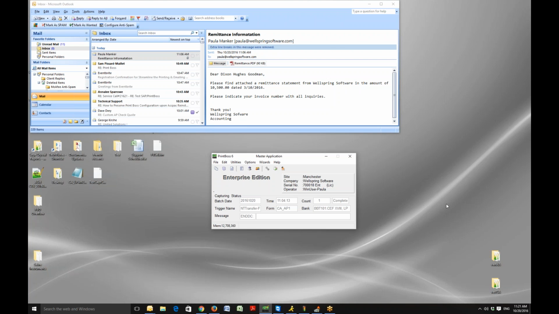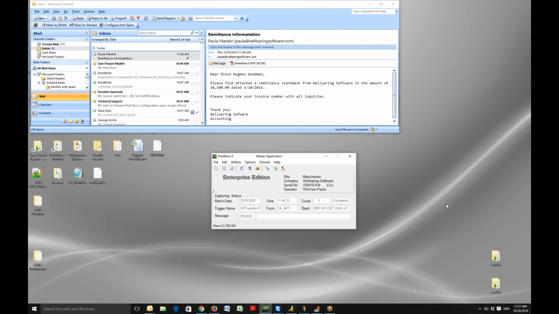And Paula has just been showing us all the different ways that you can do it automatically. But the bottom line, which is most important, is that when you use PrintBoss, you don't have to think. You can just print, and all the amazing things that you want to happen, they will happen.